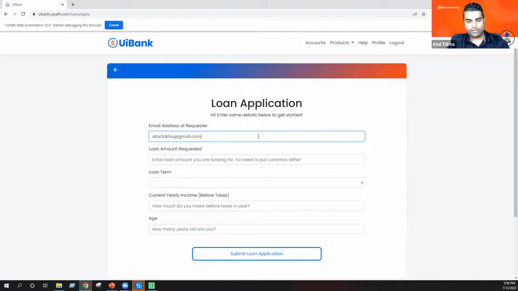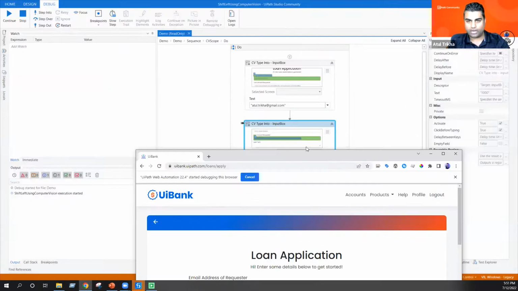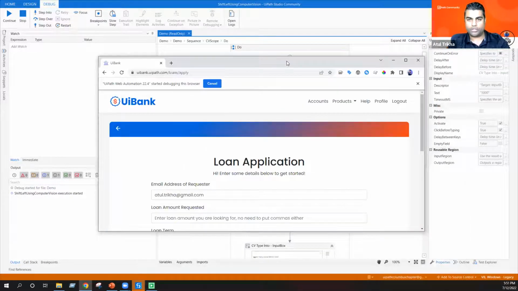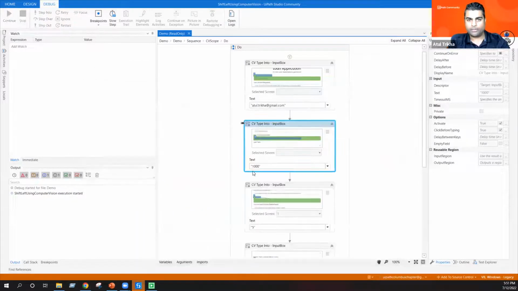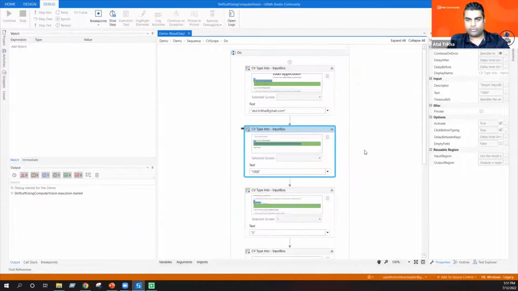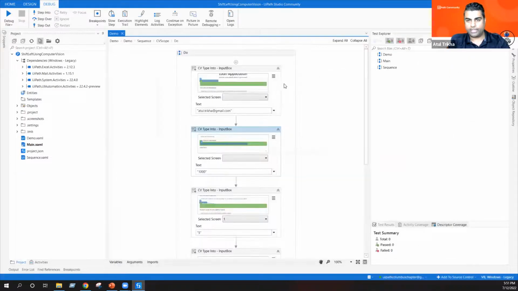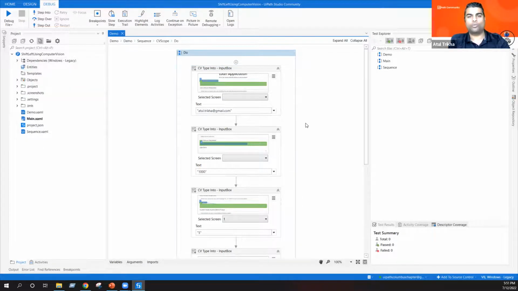And that is where the beauty of the test suite lies. With this demo, we have covered the example of doing proactive automation, which means we are ahead of the game. We are not waiting for the UX team to finish developing their application. We have started with just the image of that particular application. And as soon as the application becomes available, how easy it is to change by simply changing the descriptor.